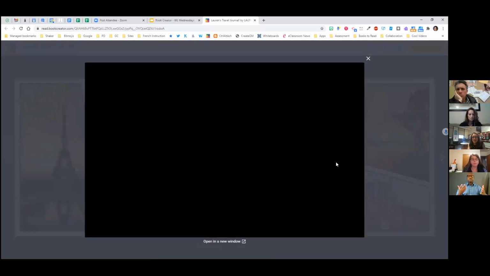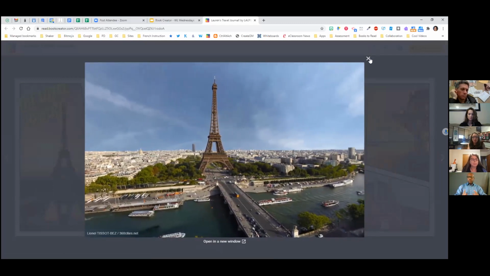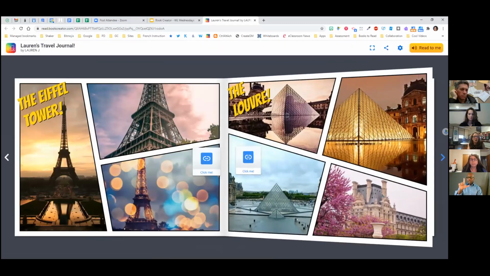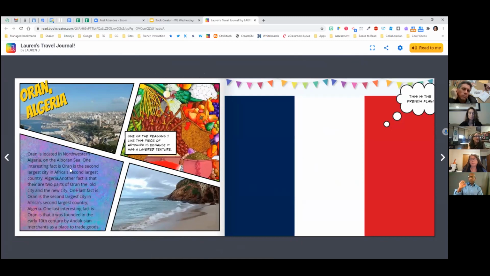You can embed any type of website. There's a 3D image of the Eiffel Tower. So she put that in herself. Again, I let the students be a little bit more creative. I wanted them to research some areas of France. They researched Quebec and she wrote about these. So that was really a nice way for her to understand some different aspects of the French speaking world. But all of the other language materials were in Google Slides. So it was in a different location entirely.